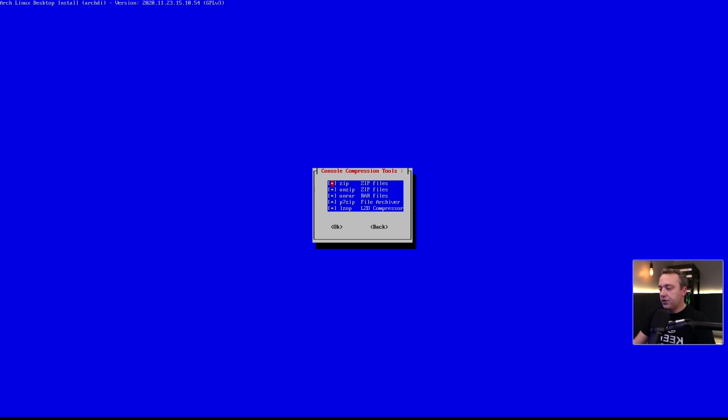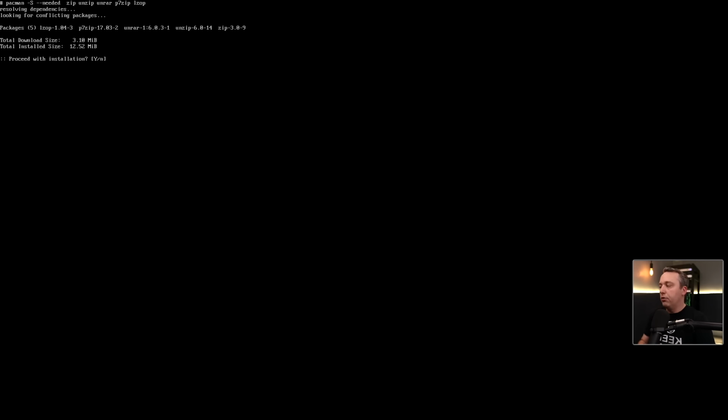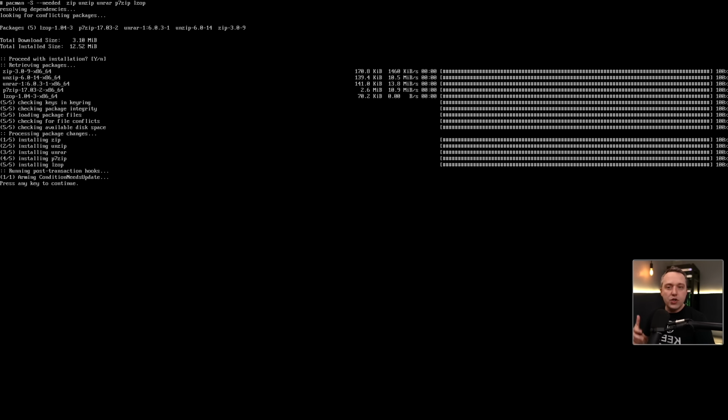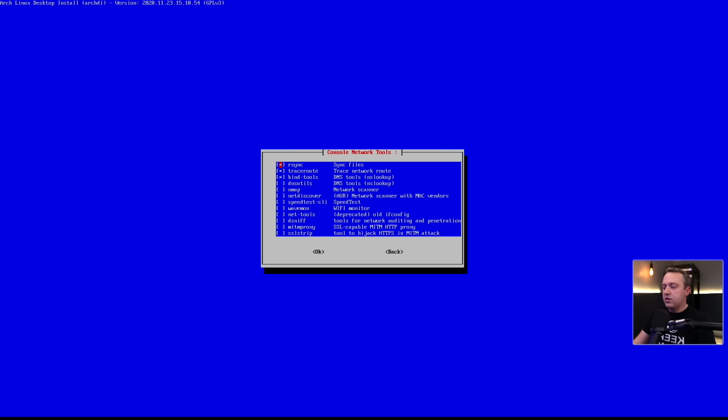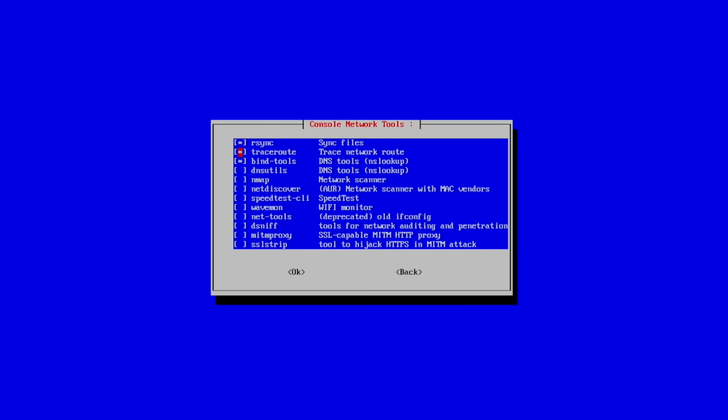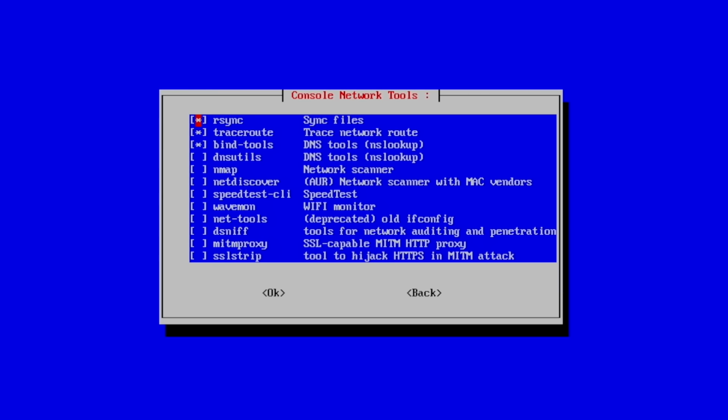Come down to compression tools. I like to install all compression tools. If there's something I want to unzip or use, I just want to make sure I can use that. So it doesn't matter if it's from Mac, if it's from Windows, whatever, I know I can open up that compressed file. Networking tools, this is entirely up to your discretion. I really like rsync at the very least.